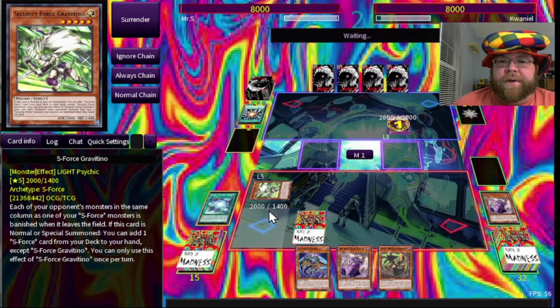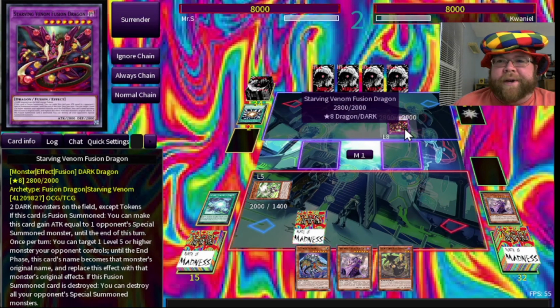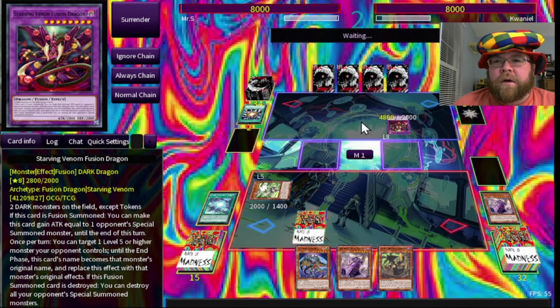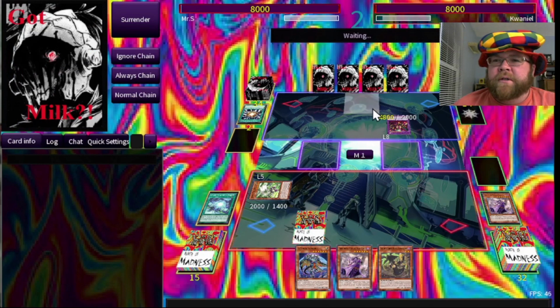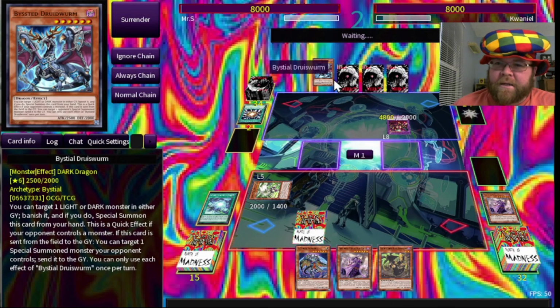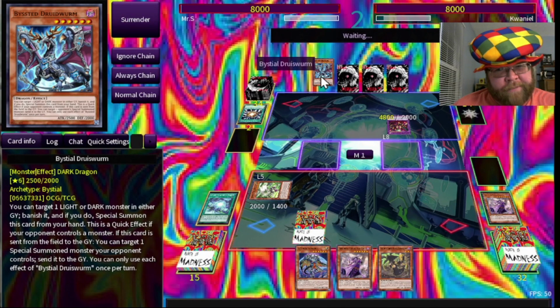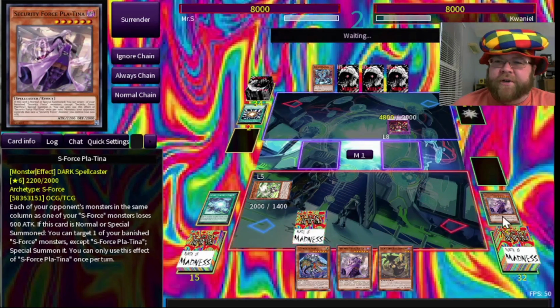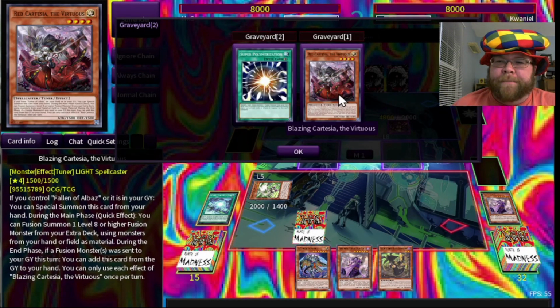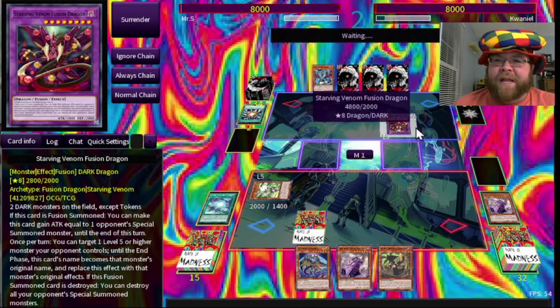Alright. That is regrettable. Dang it. Starving. Super Poly. Okay, I actually wanted my cards banished, so I'm actually okay with that to a degree. But not to this degree, sir. Alright, so, yeah, this is what we would... That's like one of the meta decks. That's a Fallen of Albaz deck.